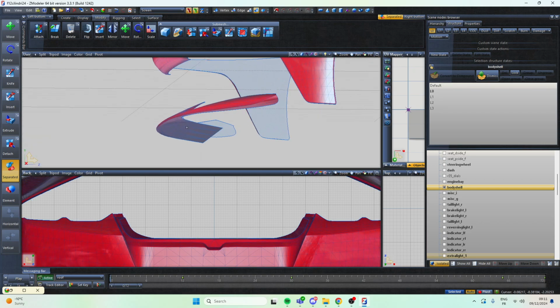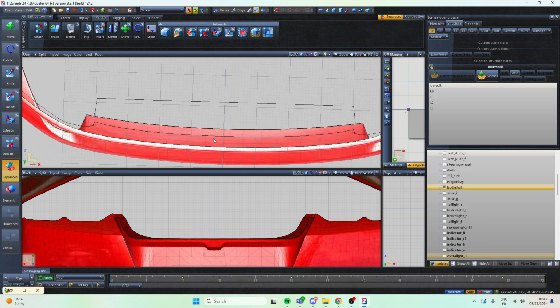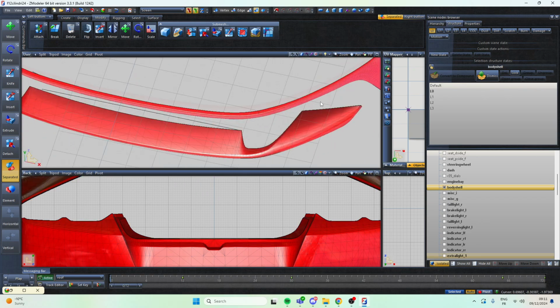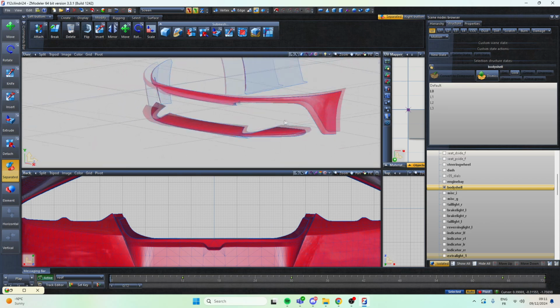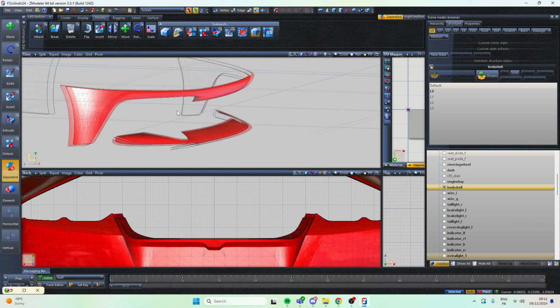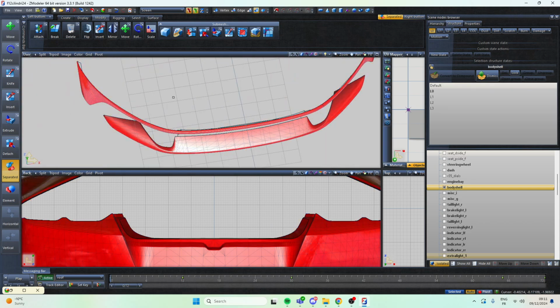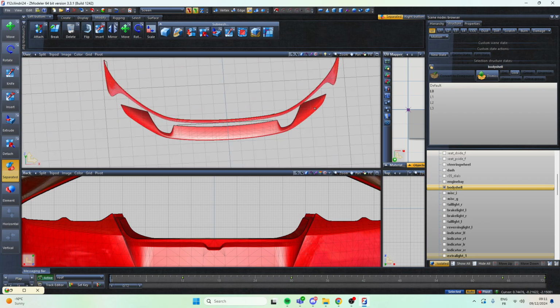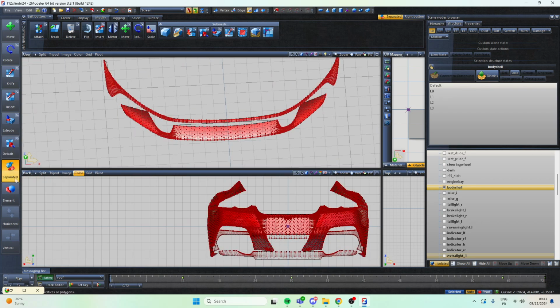I don't know. I'll probably map it to the same viewport, all of this. And then we have this part right here that should be on the front, and these on the side. Okay, so I'm going to be doing the side split first.